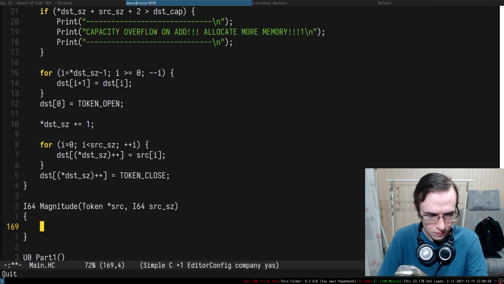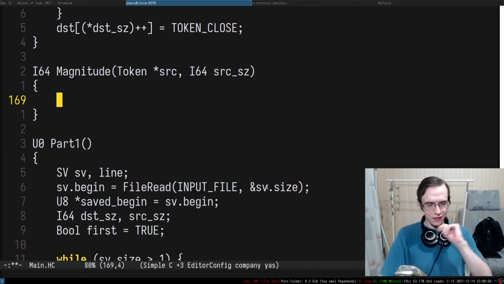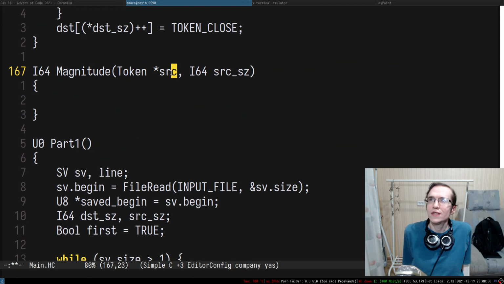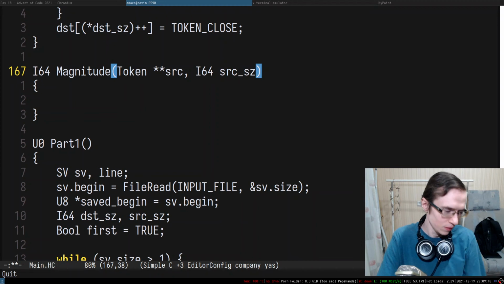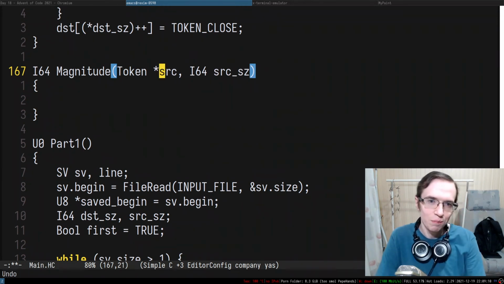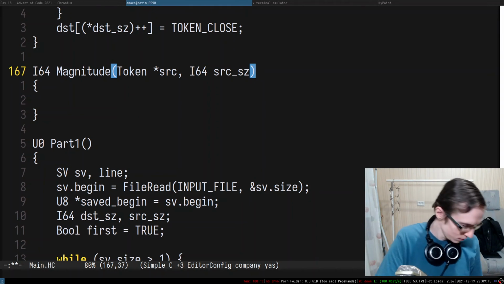Okay. And here is the thing. So we're kind of parsing, we're kind of constantly consuming the entire thing, right? Which means that I probably want to do that, right? Because magnitude should be able to tell me where it stopped, right?